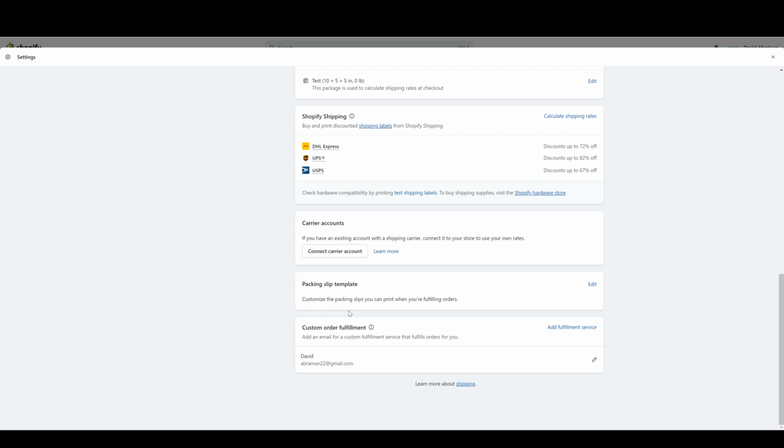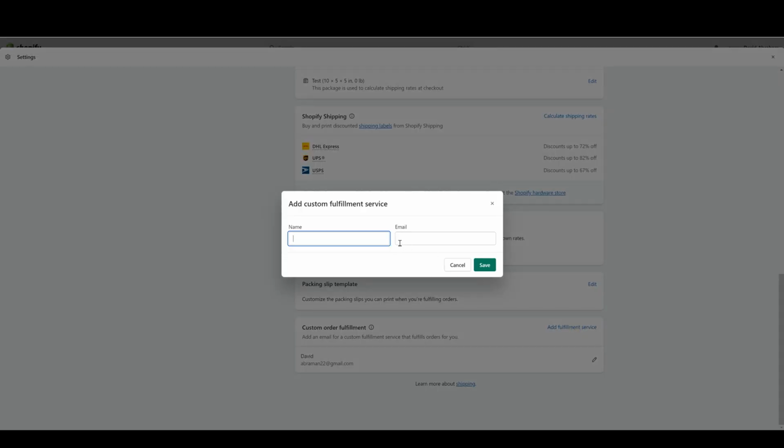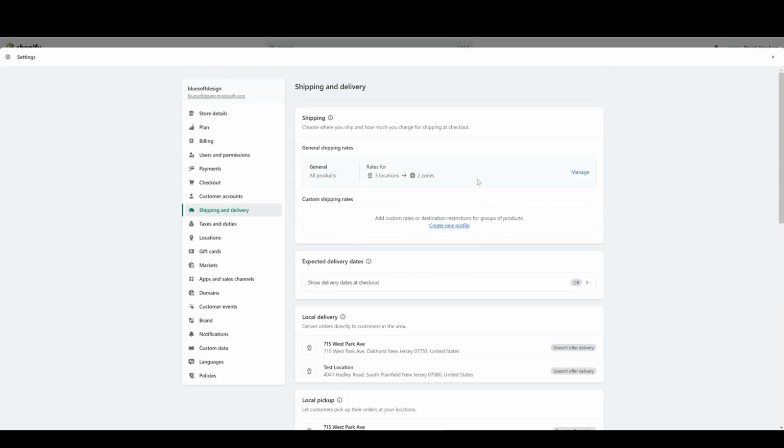And finally, if you have any custom fulfillment partners and you need to add a point of contact for fulfillment, you can add that information over here. So if you have someone that is fulfilling your orders for you and you want them to be notified when an order comes in that's relevant for them, you can add their name and their email over here and assign them as a fulfillment partner on the product information. And when an order comes in that is tied to that fulfillment partner, they will automatically get emailed with the necessary information to fulfill that order. And that overall is how to manage your shipping and delivery settings in your Shopify store.